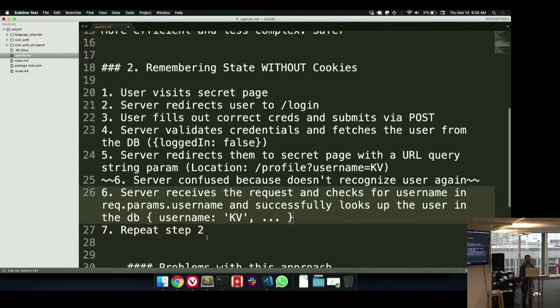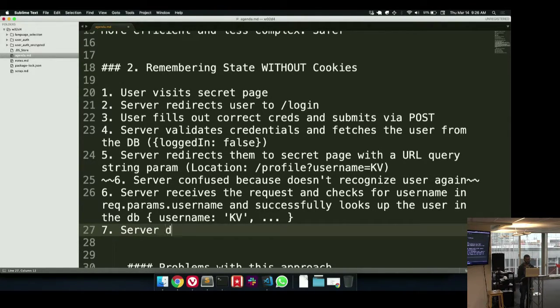And then the server can say, oh, yeah, you're KV, so server displays the secret KV info to KV, right? I see some people confused about this, so ask away. Yep.